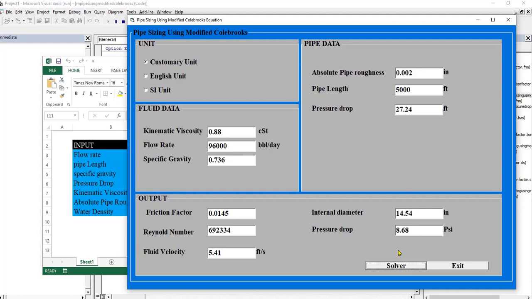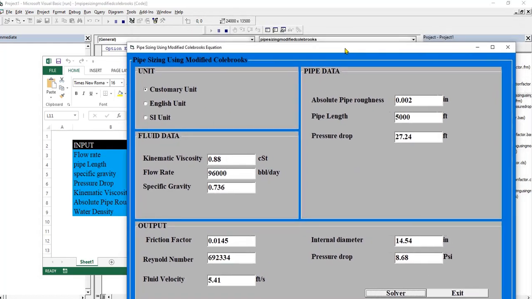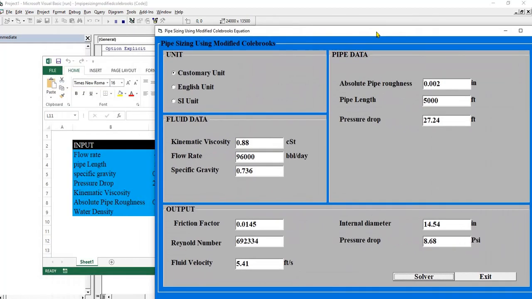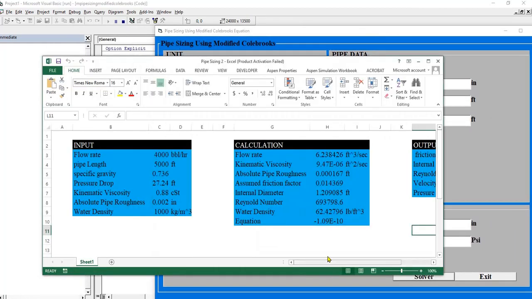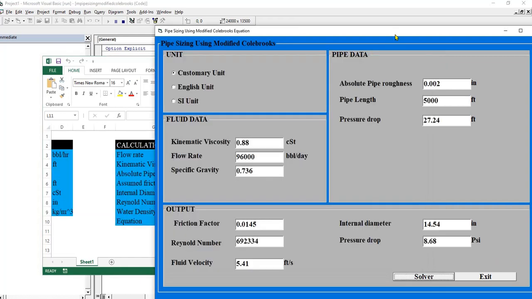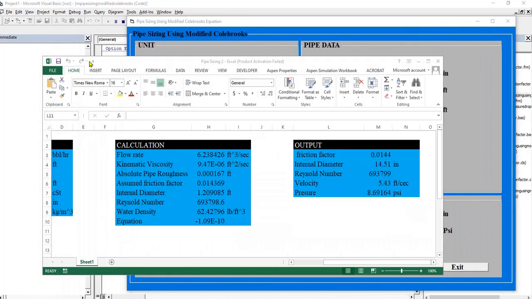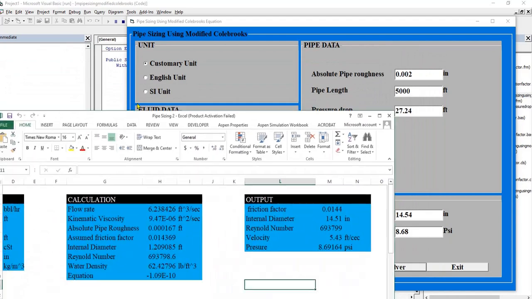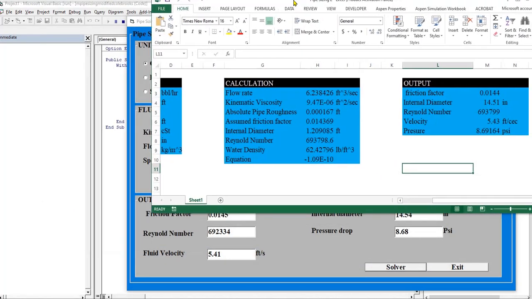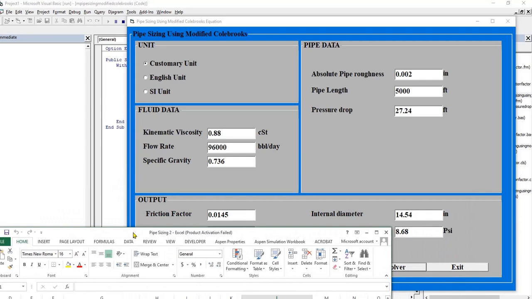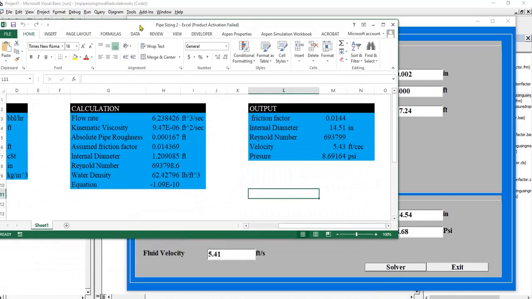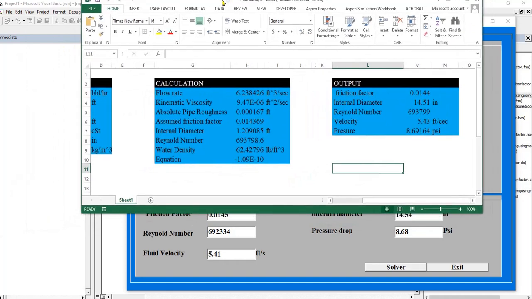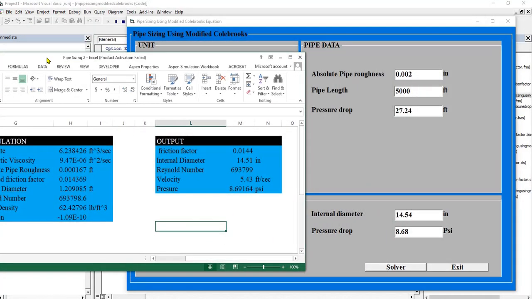Okay, there is no error here, so the thing runs. Let's see the outputs and compare. We have friction factor 0.0145 here, and 0.0144 in Excel. Internal diameter is 14.54 here, and from Excel we have 14.54.